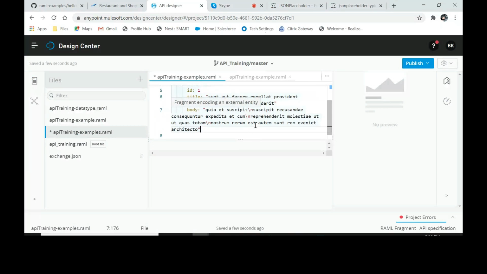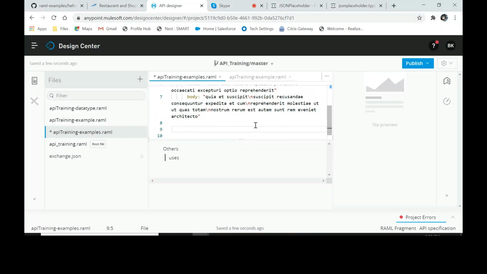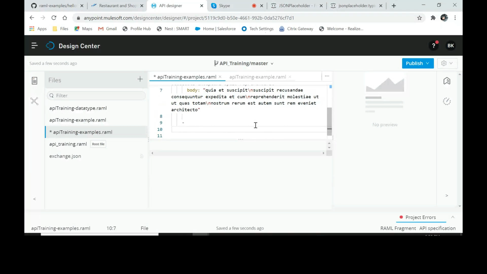Press enter and one more enter, backspace, hyphen, enter, hyphen, enter, tab character, tab, repeat it, user ID 2, ID 3, and so on. I has to be capital in user ID.